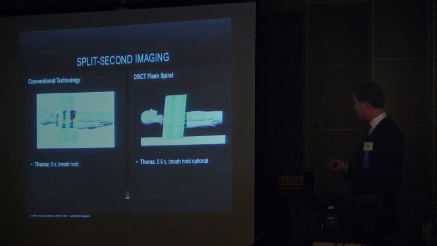So if you look here on the left of the screen as opposed to on the right, the left of the screen is what conventional technology that's available throughout the country and throughout the world pretty much now would have, as opposed to what having a real state-of-the-art scanner would do. So if you look here, we're going to be able to scan from the top down straight away. Within 0.6 of a second, you get the entire chest. Meanwhile, it takes 6 seconds to do this.